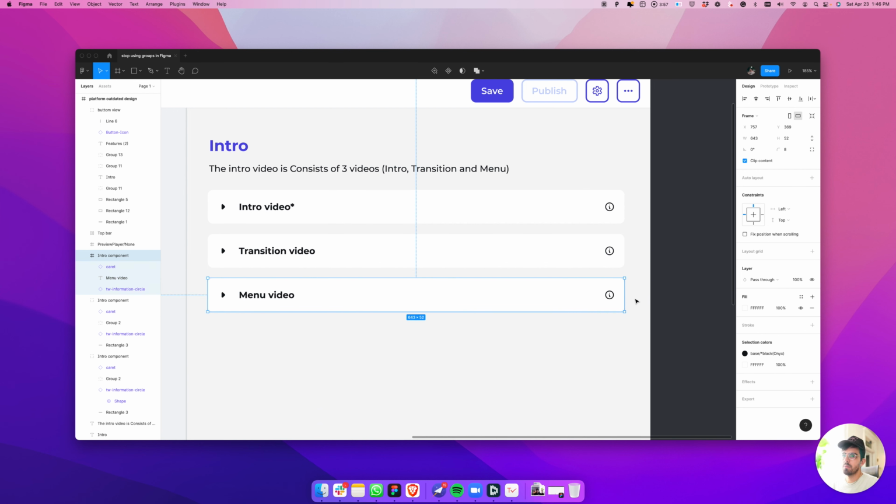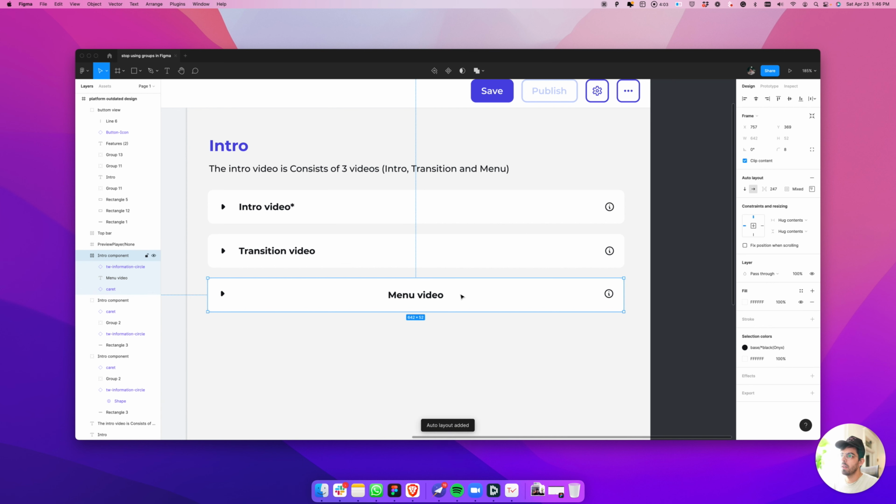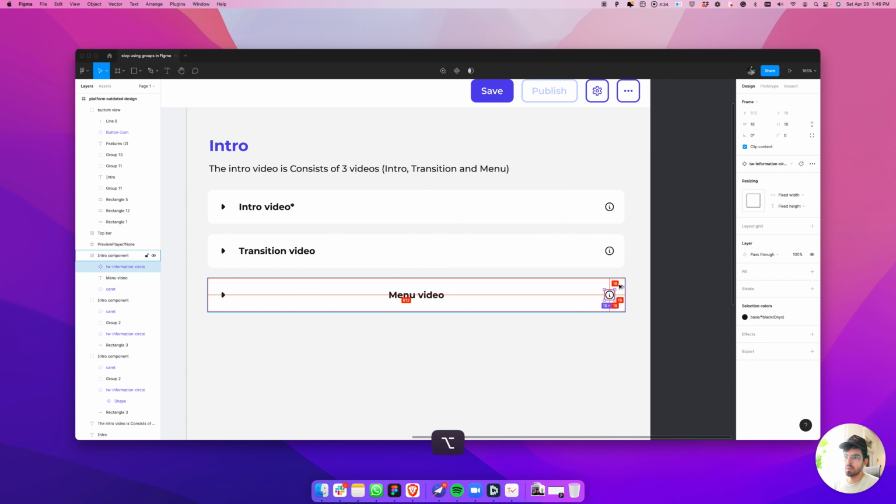And then lastly, I'm going to make an auto layout out of this by hitting Shift A. And this became a little bit off center, just because auto layout is trying to do a nice job here to divide everything. But it's not a problem. I just moved this to centered so we can keep all the items in the center. But in some cases you might want to keep them at the top. And when you change something to auto layout, it automatically goes to top left. This is just how it works. And instead of these 15 here, I'm going to just make 16 all around. So now we got 16 pixels all around.